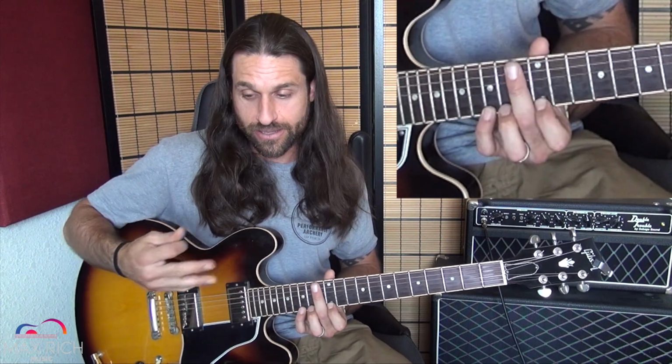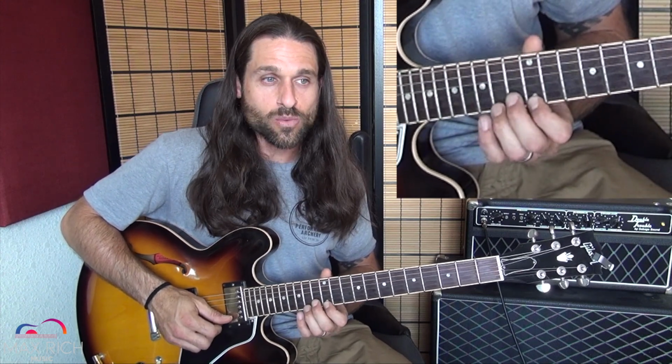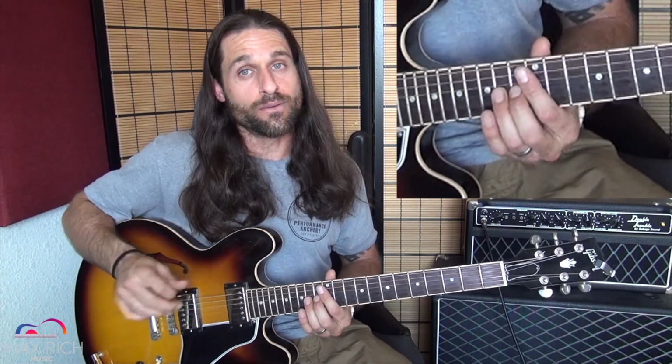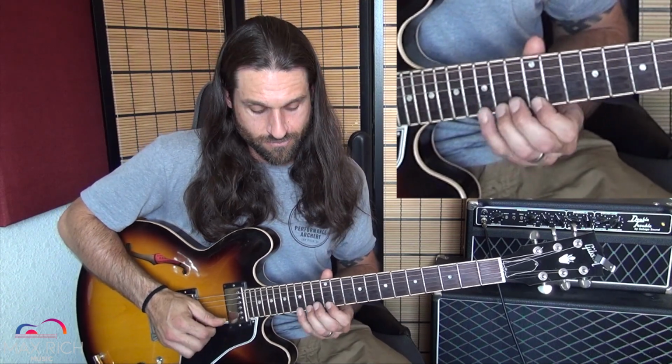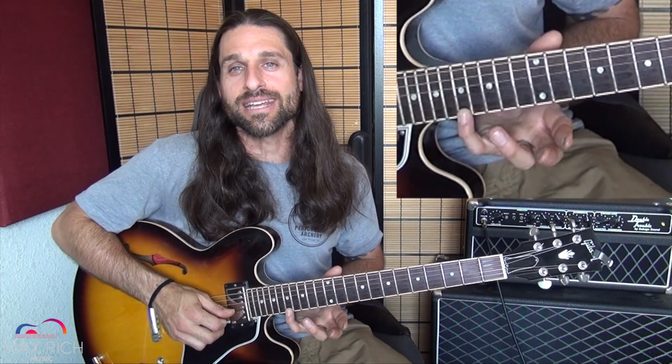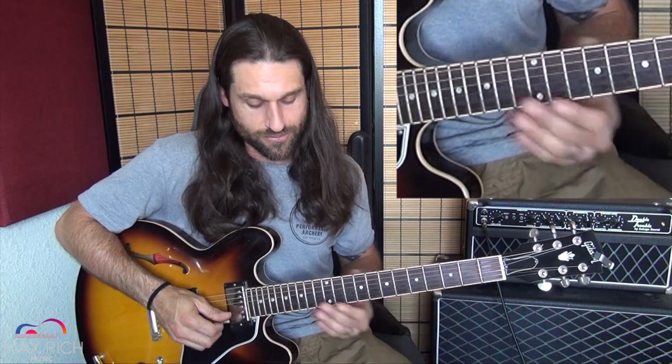Now, once again, you don't have to play everything exactly the way I'm playing it. It's a good guide and a good sort of roadmap, but you can get there however you want. You can change the rhythm, you can change the order of notes, something like that. Whatever you want, but the idea of those notes in combination ending on the A is a very, very sweet blues idea. And just for fun, I'm taking the high A and just kind of sliding out of it.